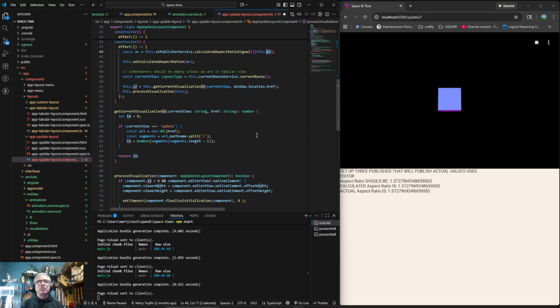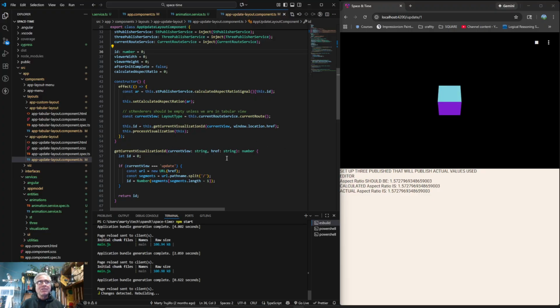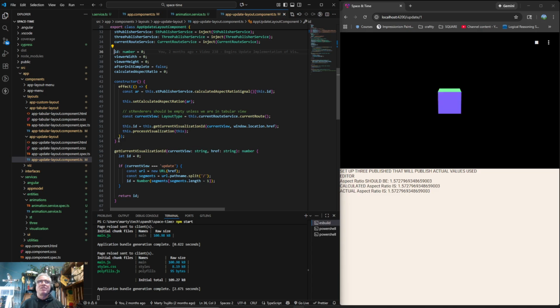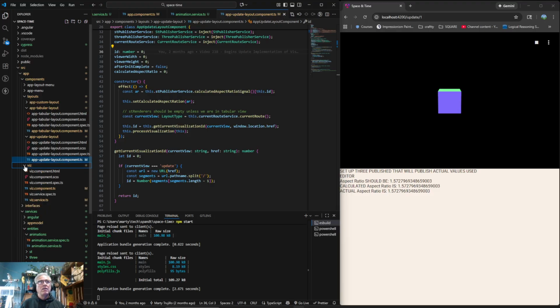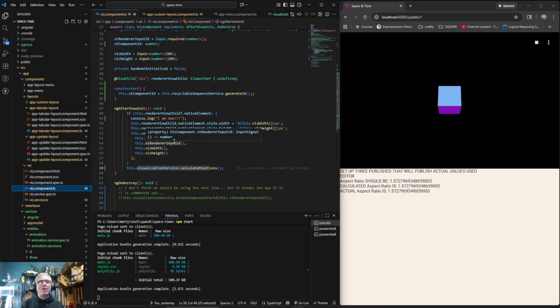Again, screwed up. In the component, I should have named it the kind of ID it is, and that would have immediately flushed out this bug. Let's back out of this. This is a nasty, nasty bug that could have easily been avoided by just naming the ID properly.